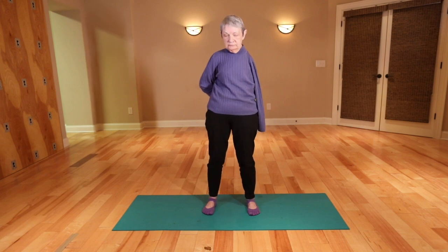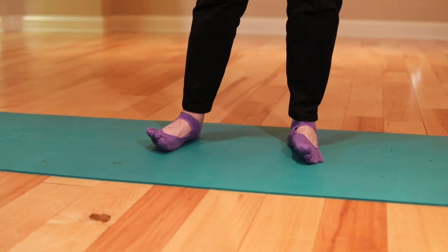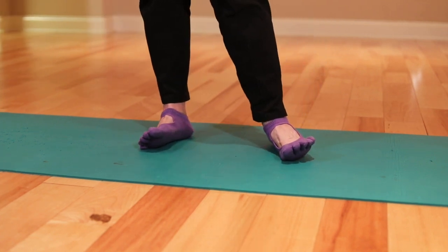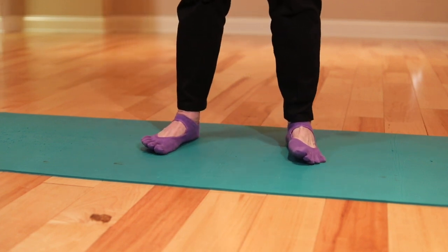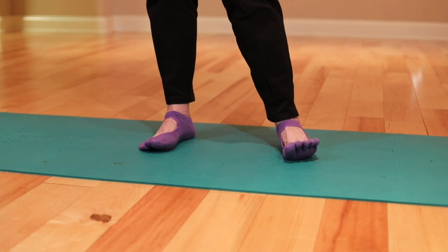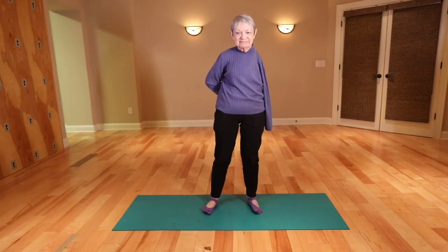Exercise number 1. Roll to the sides of your feet. Stretch your ankles. Going side to side, find your rhythm. We'll do this 7 or 8 times each side. And then stop and shake it out.